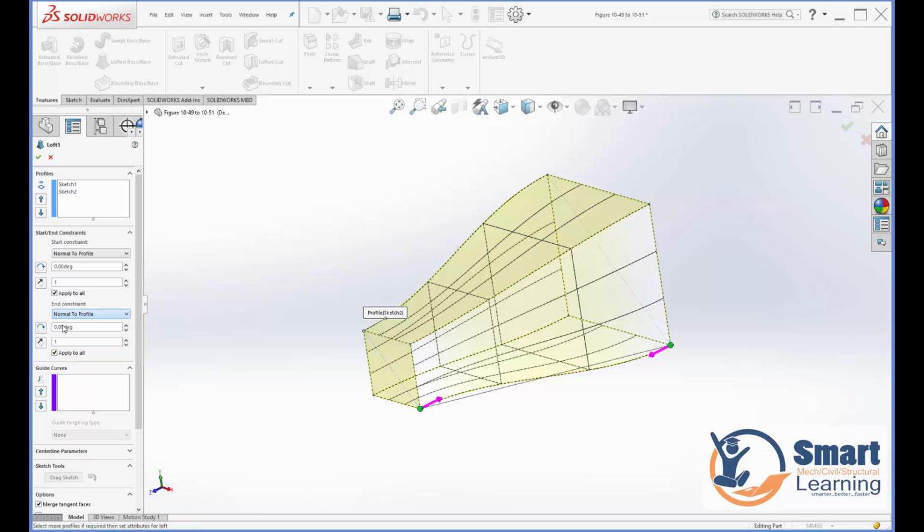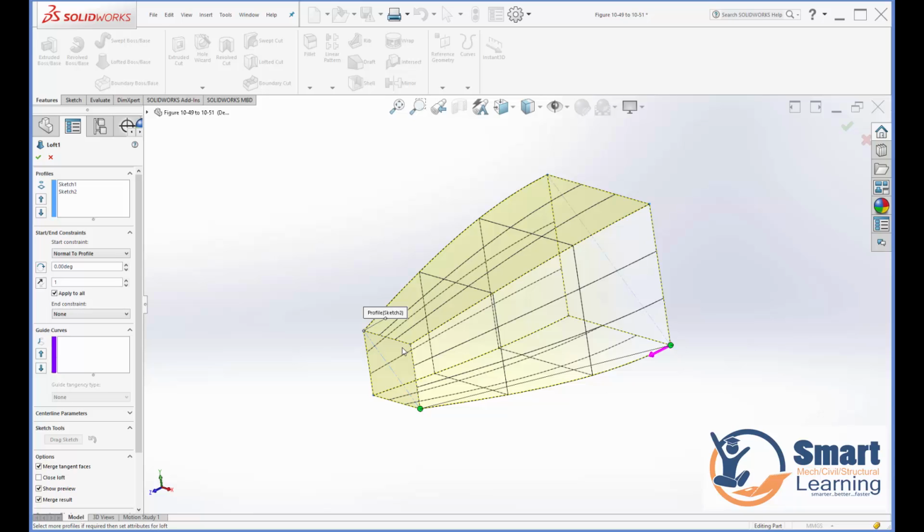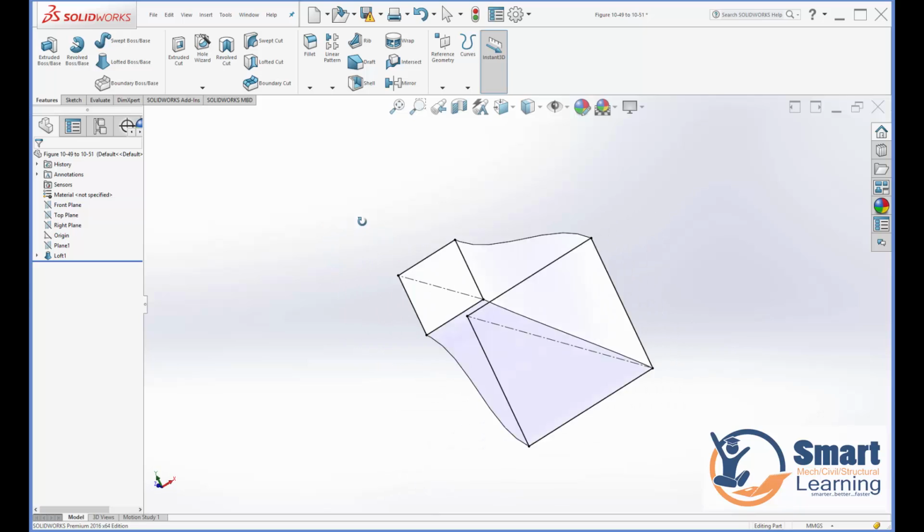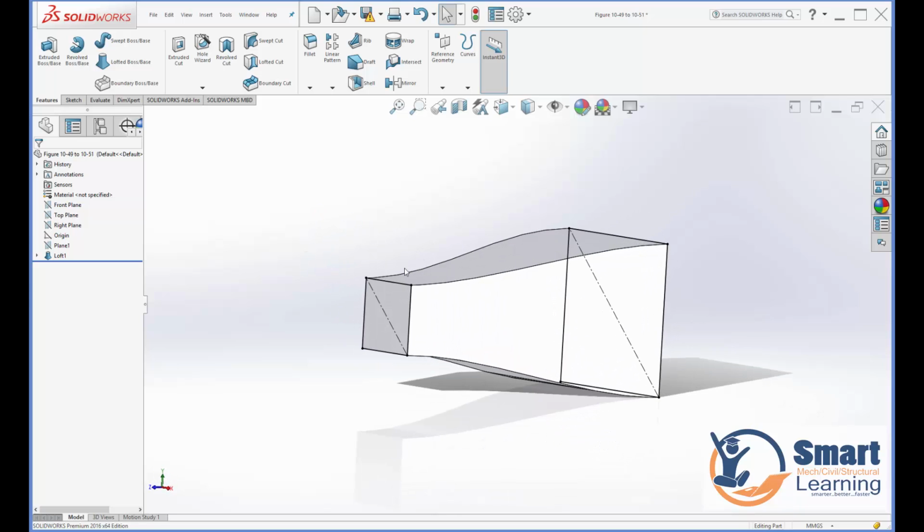This is the end. So let us say I'll switch off end point. So which is your starting? You can see this is your starting, and this is your ending sketch. With respect to starting, this is done, and then this is connected in normal way. Or if you go to normal to profile here also, this will be normal to the profile here. Exactly, the tangential constant is applied, and we can finalize this. So these are the two different comparisons of the configurations between the circular to rectangular, or both are rectangular, and you can find and fix the required thing by switching the starting point as well.